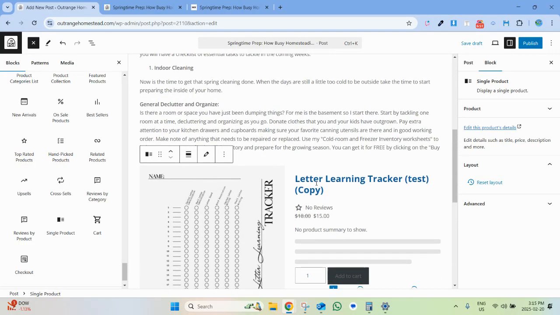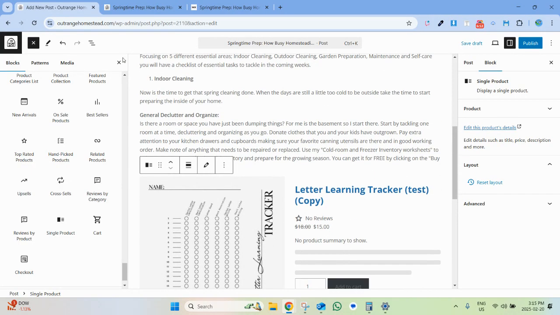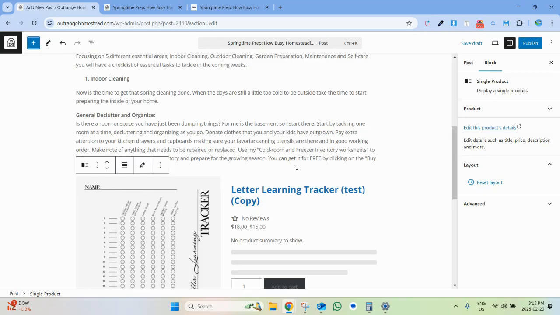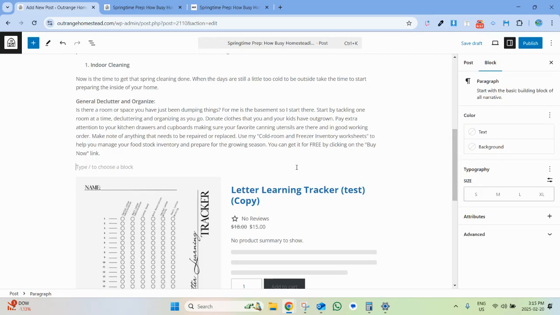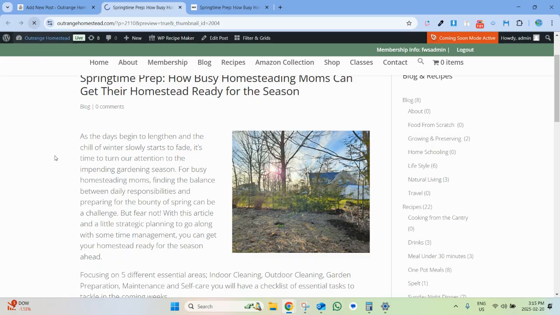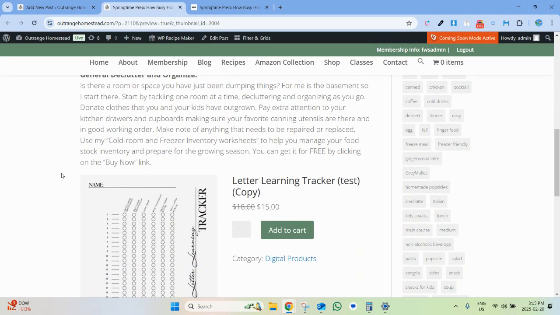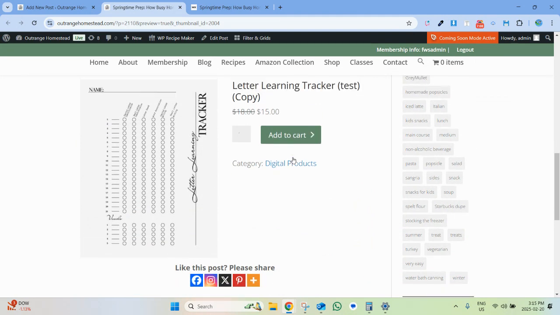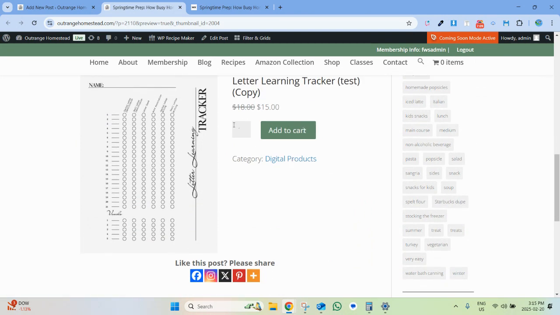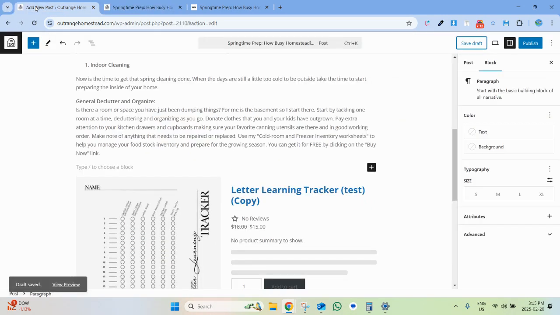So now you can see this product. You can just close this up here. This product is on the post now. So if I refresh the preview, it's going to show you the product there. So somebody can click on the product straight from the post.